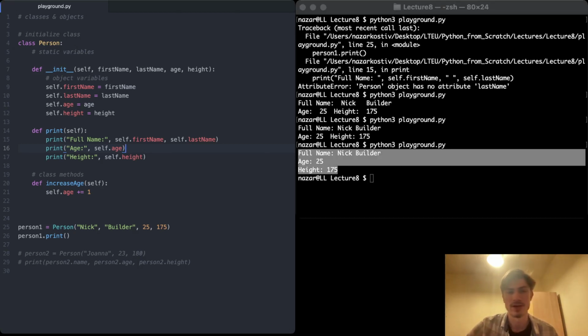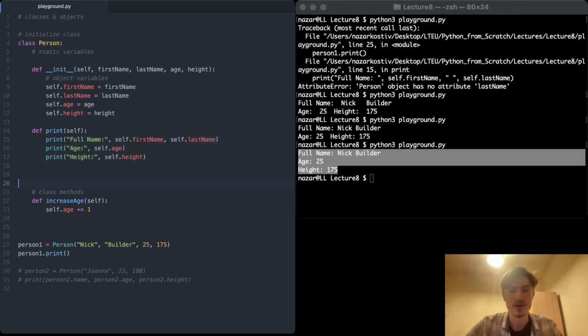And obviously, if we were to add more information, we would have to add more lines of code here to facilitate for that, but obviously we're not going to do it for now. So that's a print method. Now let's think about what else a typical person class would use. And again, coming back to our example with a website, let's say we want to check whether a person is old enough. Is of age.